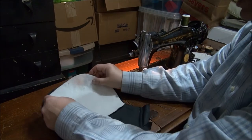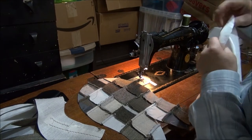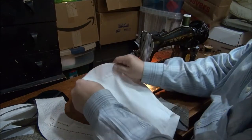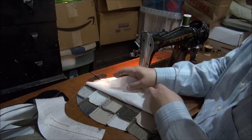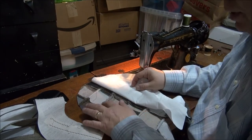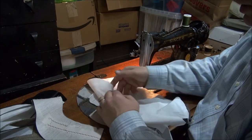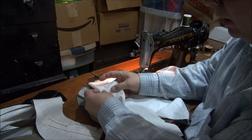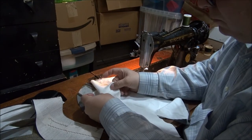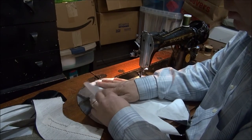Let's just start assembling it and putting it together. So I'm going to begin my assembly by putting this interfacing on the patchwork part, and I've pressed and ironed this all down. The interfacing is just a piece of a sheet, and it's really durable and doesn't have any stretch except along the 45, so it'll really stabilize this top.